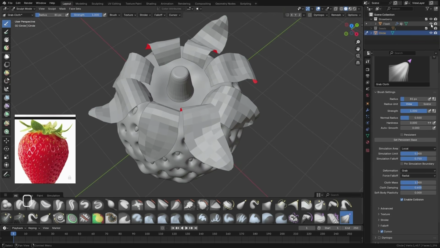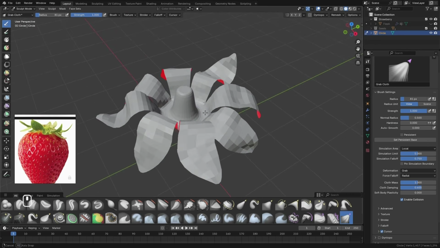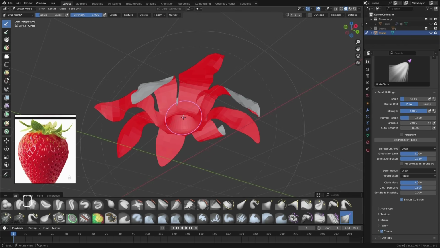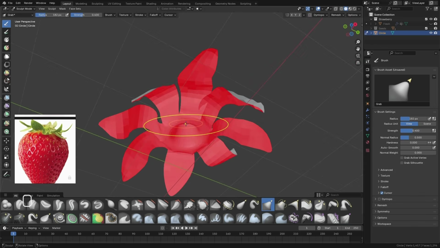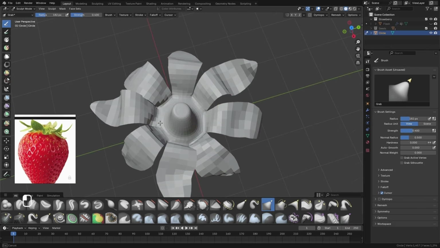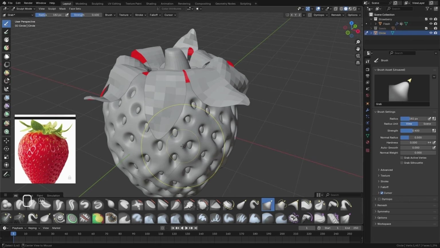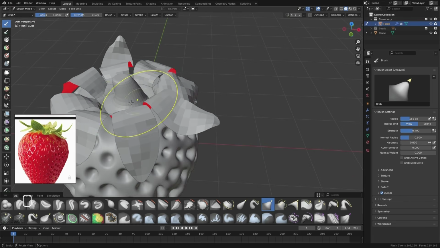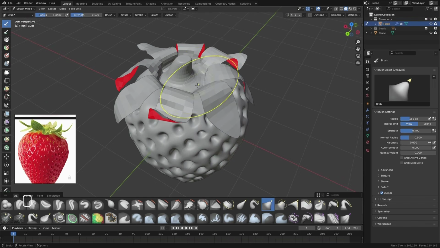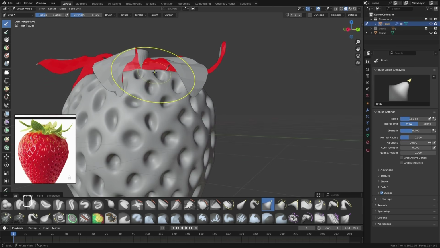And let's go hide the flesh. I believe I made this a little bit too low. Let's go and maybe with the grab brush, so hit G, let's push it up just a tad. Now switch to flesh, hover over it and hit Alt Q to select it, and let's push down the flesh right about here and push it out in the edges right here.